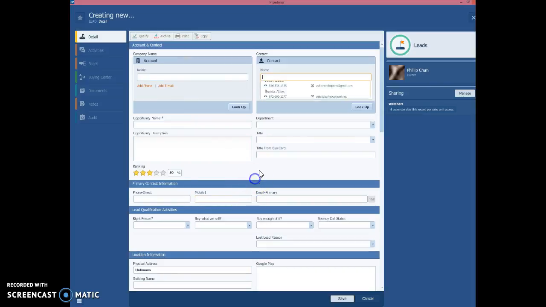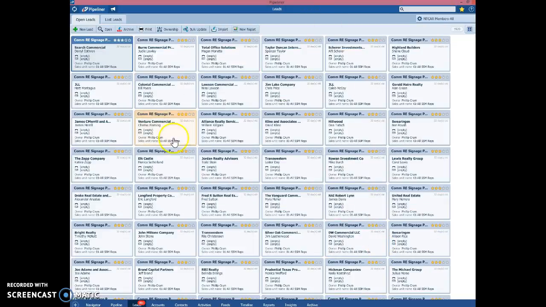Then you can fill in the rest down here, and eventually the system will autofill these fields with the data that's probably already in the account. So that's one way to do it. This involves some looking up, so it's a little more difficult of the two.